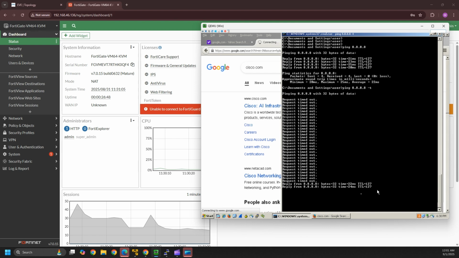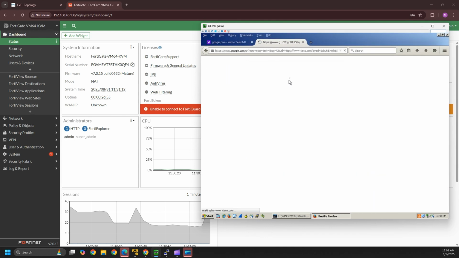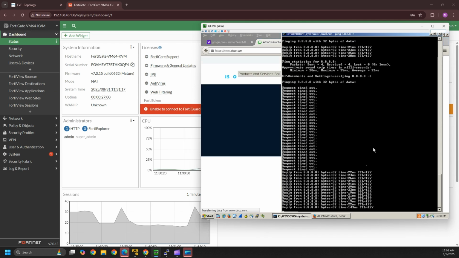So you can see it is pinging now, and it will work for 1 minute. You'll see it is also working here. Okay, so it will work for 1 minute.